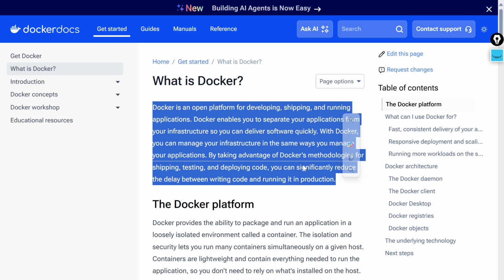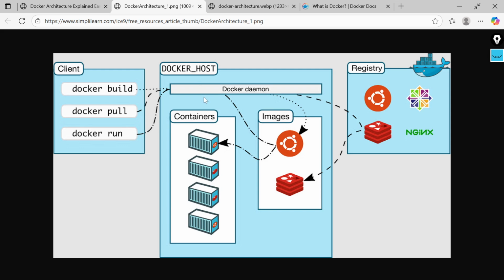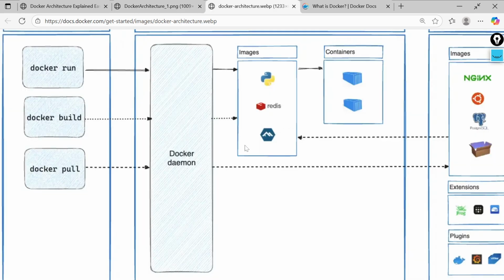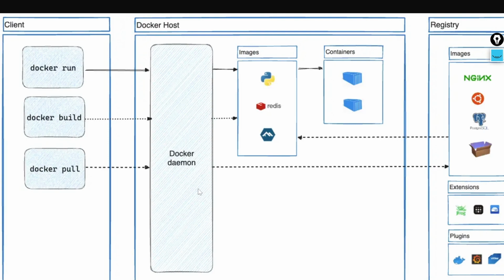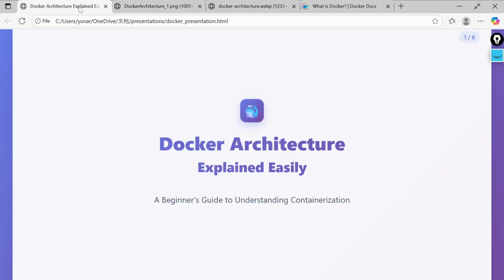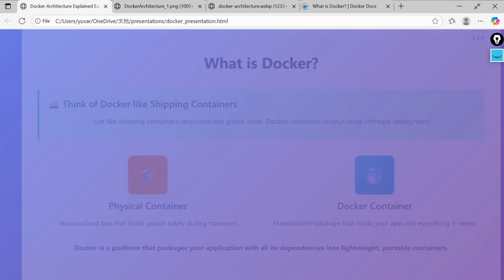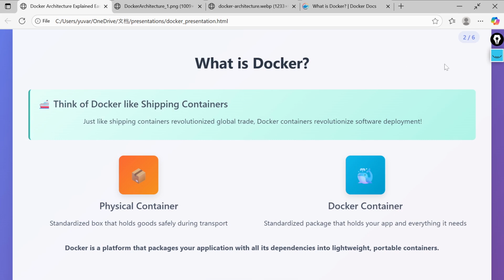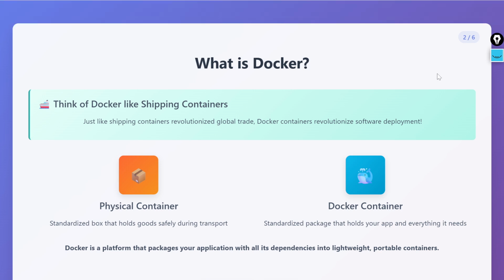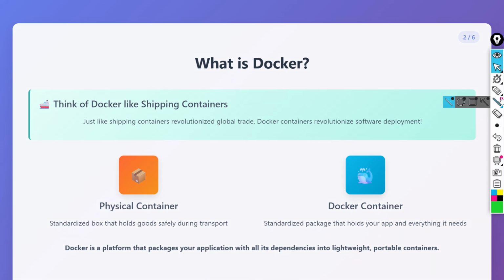I think by this time some people have got a certain idea about Docker. No worries if you have not. I will go through the Docker architecture from the official page also, and by that you will get a clear understanding. First, let's see it non-technically. If you understand it non-technically, then it will be much clearer when we go to the technical side. Now, what is Docker? Let's restate the definition one more time in a less technical way.